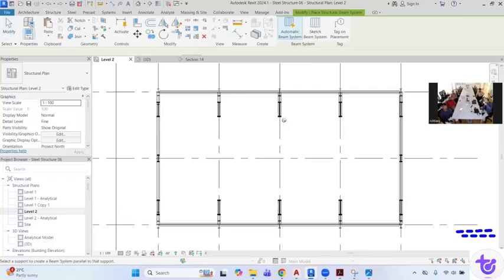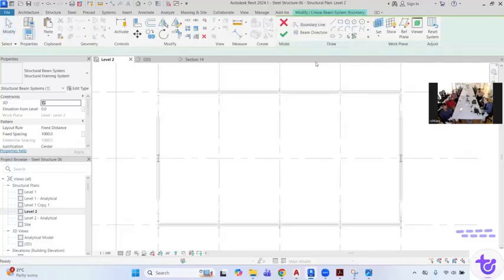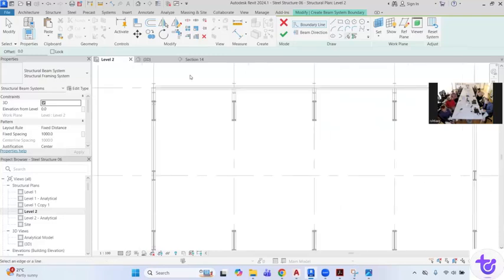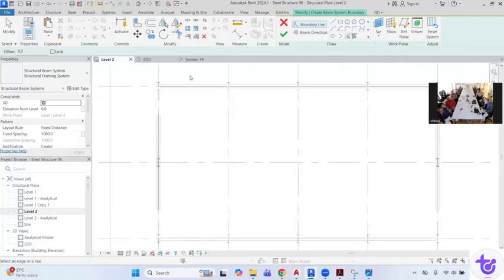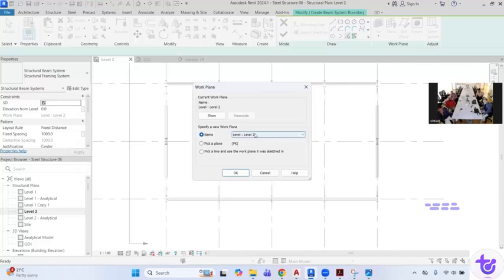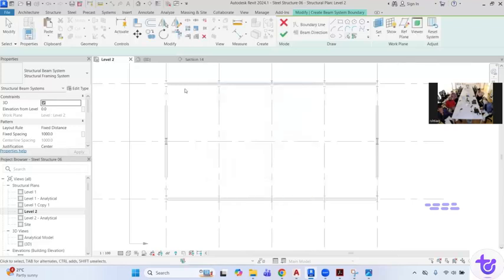Going to take the beam system and then sketching the beam system, picking the lines. Is there a plane or anything? Yes, maybe the work plane. Let us have it on level 2. That's okay.